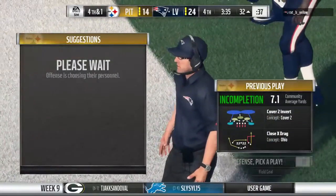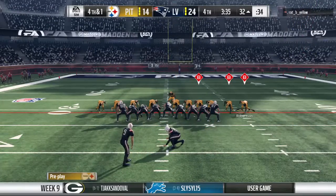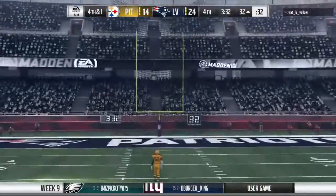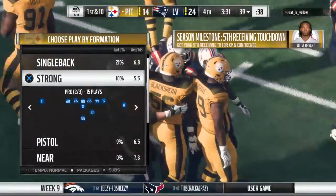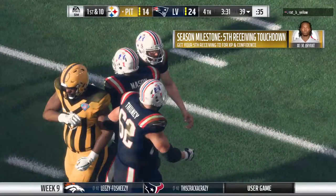Perhaps they overthought this one a little bit. They've been running it real well on this drive, and it was 3rd and short, okay? They decided to throw the football, incomplete. Yeah, they might have thought just a little bit too hard about that play selection. Everything looked good. Good snap, good hold. Sometimes, though, the ball just doesn't want to go where you want it, and this one winds up no good.